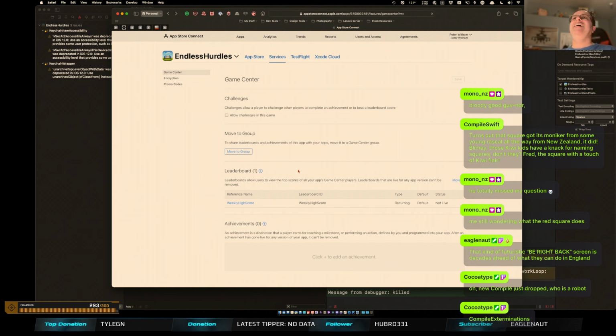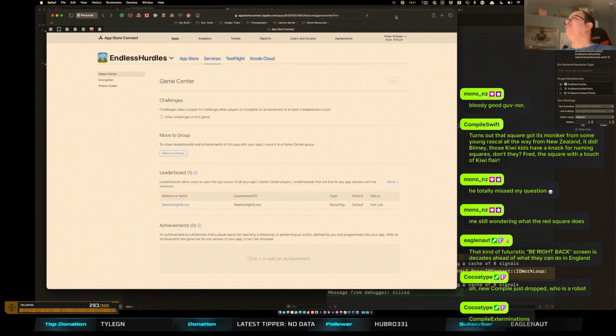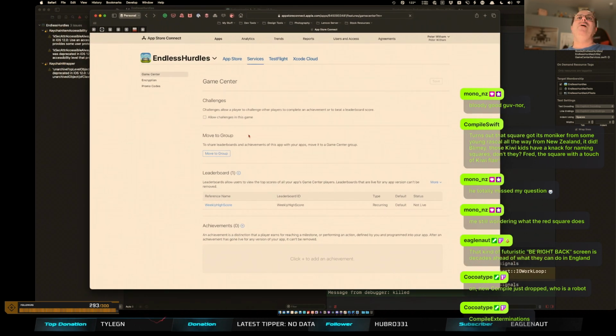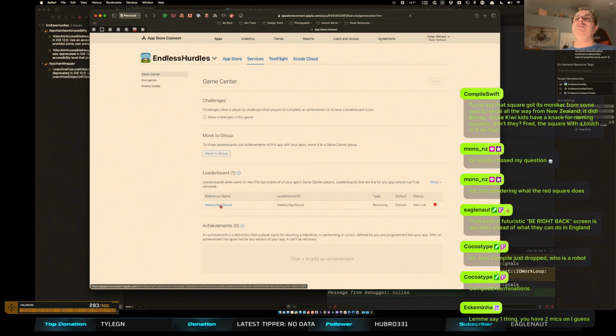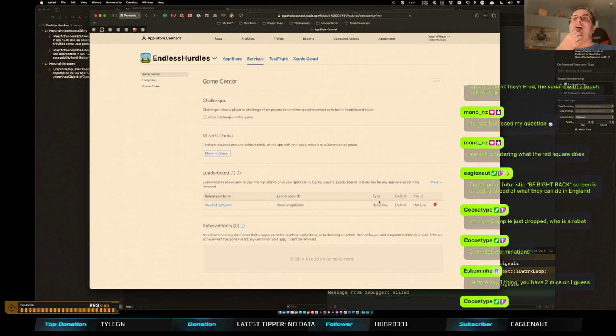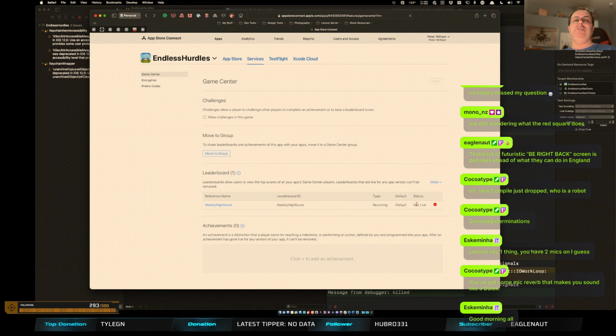Oh my God. So let me move this over here so you can see this. Right. So leaderboards. So you add a leaderboard. Now, when you add a leaderboard, I'm going to click on this one. First of all, let me point out type is a recurring. It's a default, and it's not live because it's not actually been published to the store yet. So it's only accessible essentially by me in TestFlight.